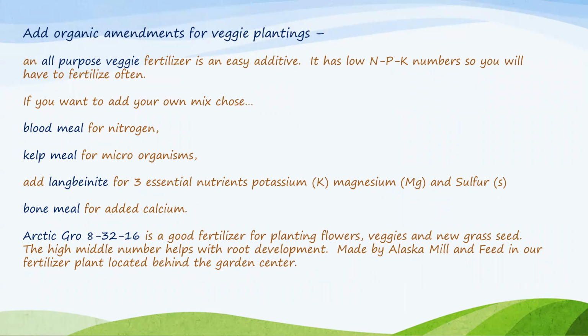And if you want to add your own mix, you can choose blood meal for nitrogen, kelp meal for microorganisms, add langbeinite for three essential nutrients, potassium, magnesium, and sulfur. And then you can add bone meal for added calcium, and that's essential for your tomatoes and peppers.